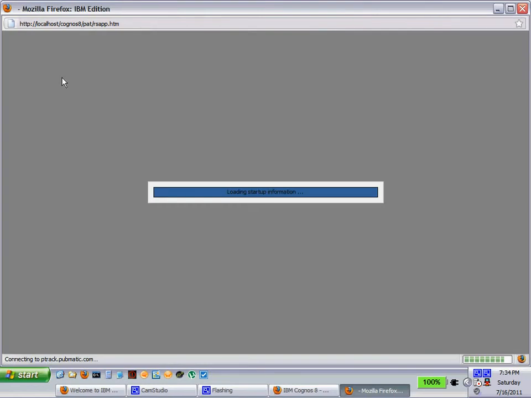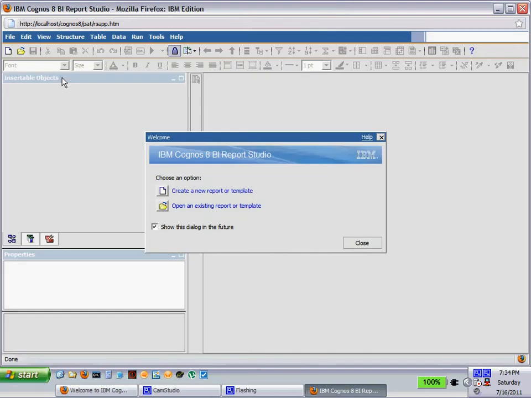Now let me tell you, what is master detail relationship? The master detail relationship option allows you to link two separate data containers. When I say data containers here, it can be a list, a cross tab, or a chart. Using master detail relationship, you can use a single report to display information which would normally take two different reports, or maybe more. Now I'll show you the steps to create master detail relationship in a report.